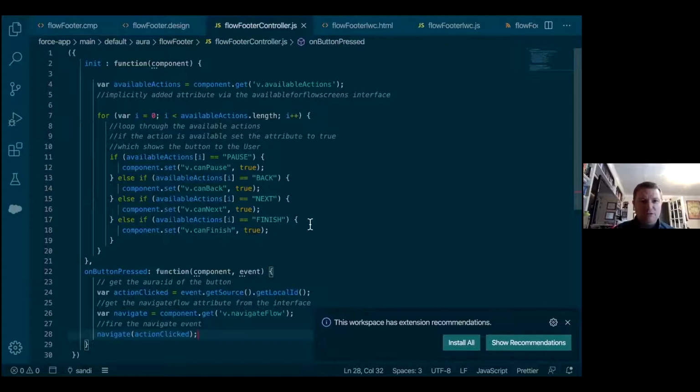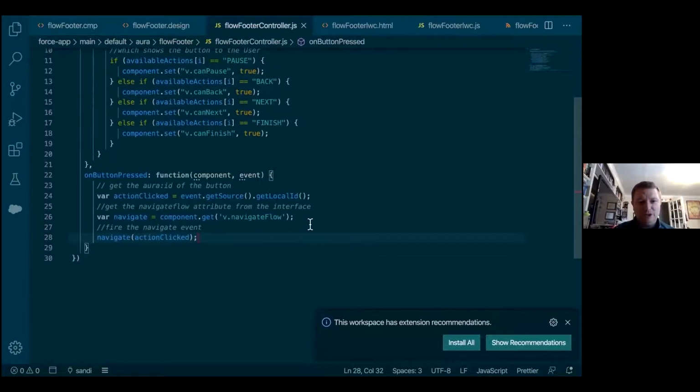Below our init handler, we have our on button pressed function. This is essentially what's going to happen when the user clicks on the button within the component. Here we have two parameters that we are taking into the function. We have the component and the event.